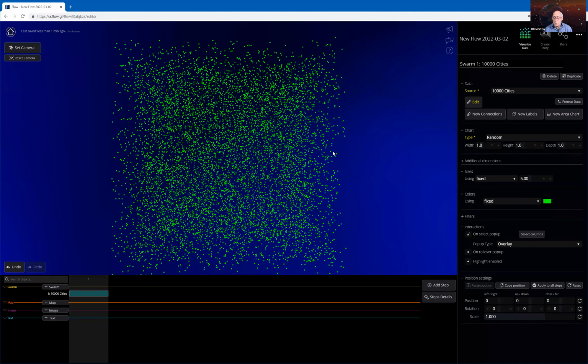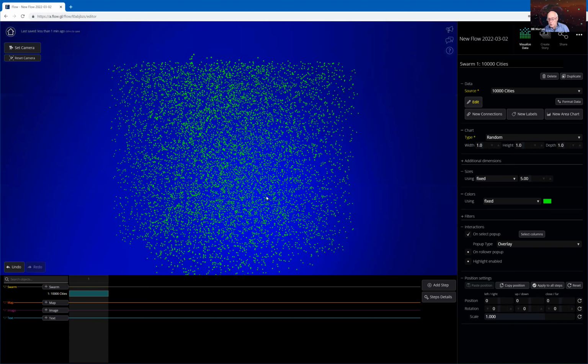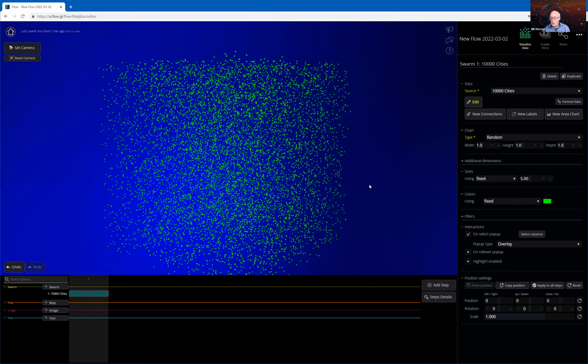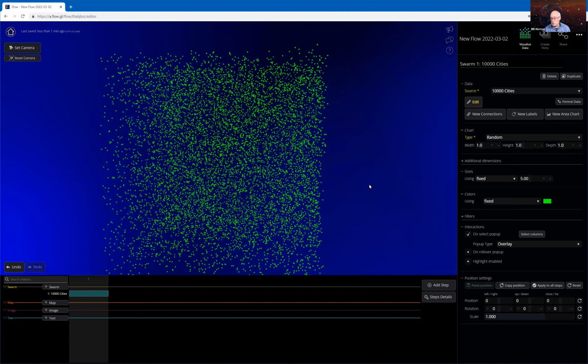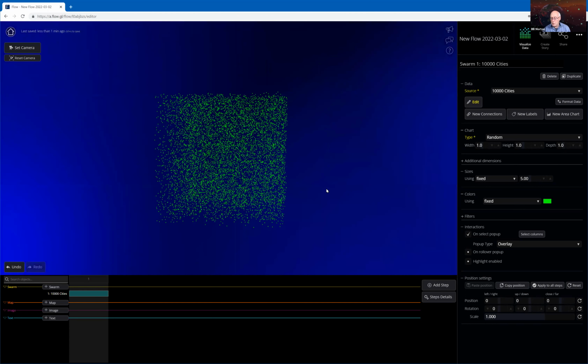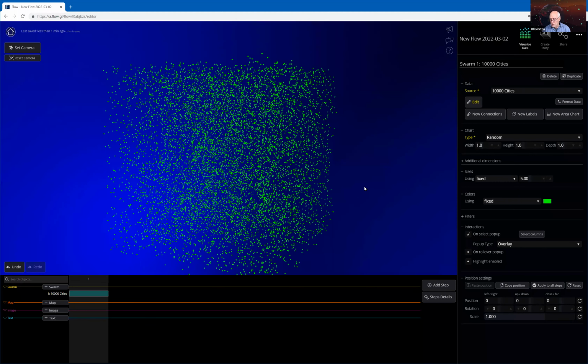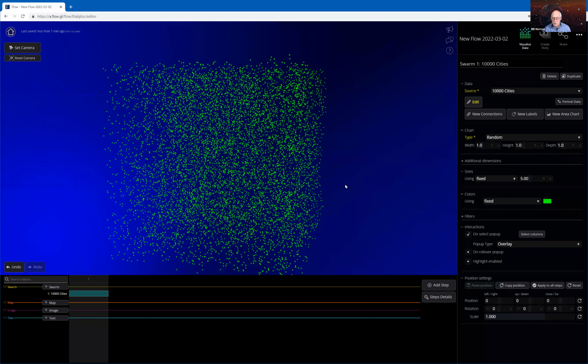By default, when a swarm is created in Flow, it's put into a random space that's 1 meter wide, 1 meter tall, and 1 meter in depth. So this is a 3-dimensional space. I'm not sure how well you can see me spinning the space in Zoom, but I'm assuming you can see it spinning a bit. Okay. I can zoom in and zoom out on this space by using the scroll wheel on my mouse. And by the way, the way I spun the space, or the camera position, is by left-clicking my mouse and swiveling it.